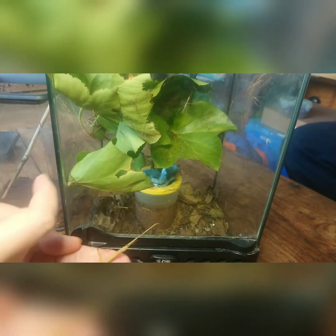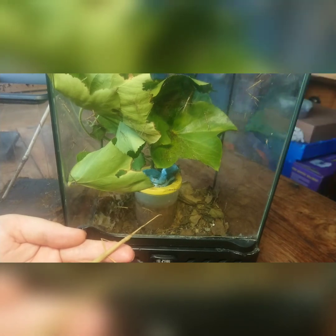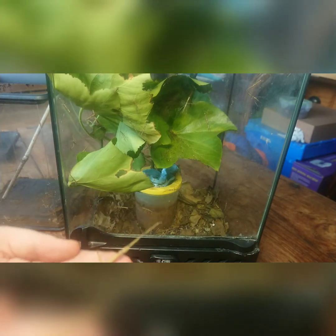When the plant starts to die or they've eaten it down, you take all your sticks out — that's the fun part when you're cleaning them out! It's always best to work over a tub because they will escape and go everywhere. You'll have stick insects all over the house, so best to be careful.